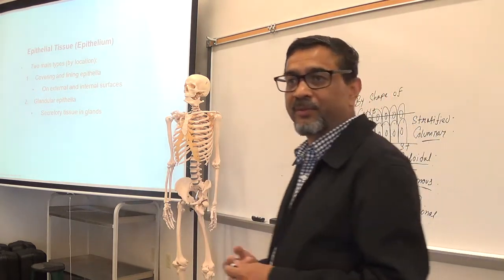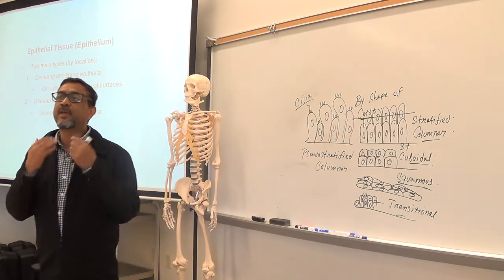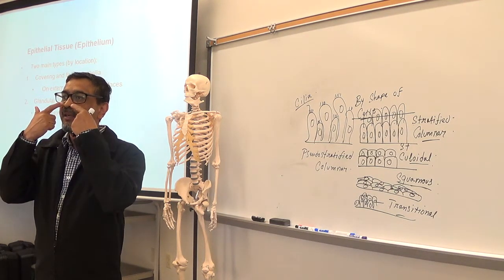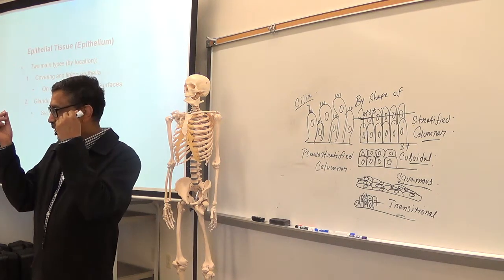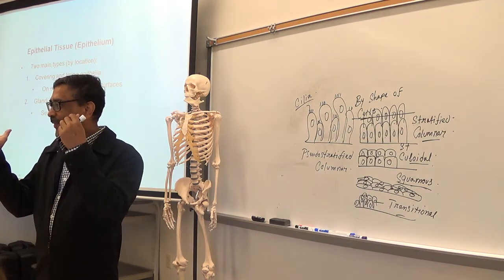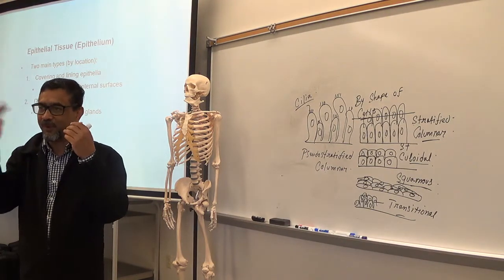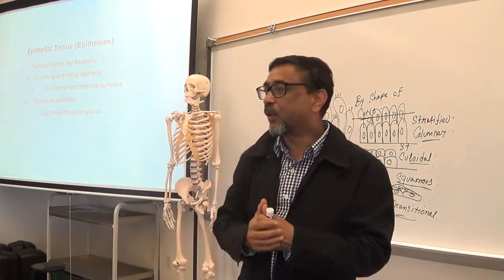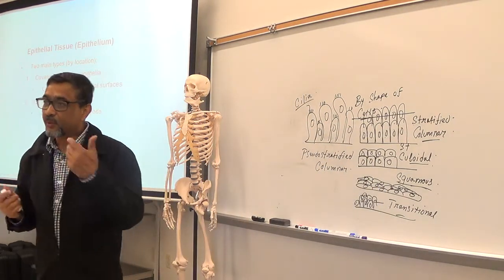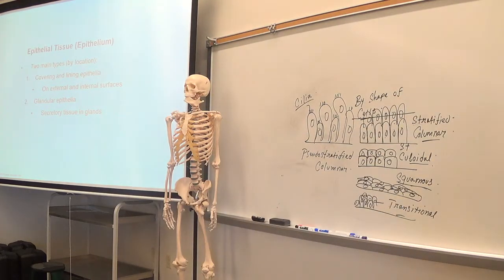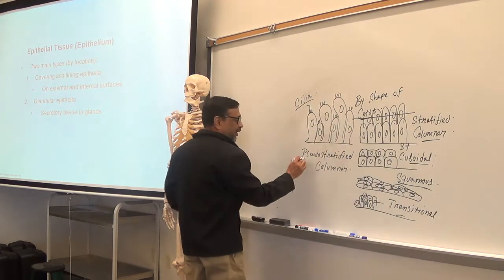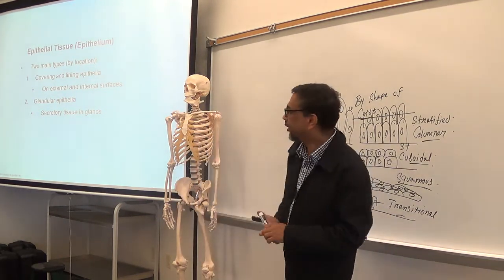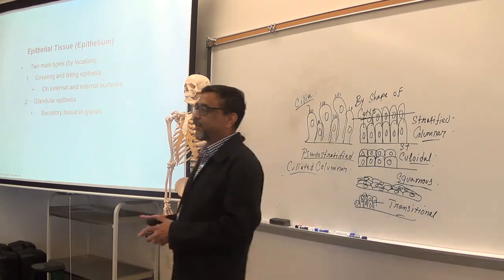Most of the cases, not always, but most of the cases we see pseudostratified ciliated columnar epithelial tissue present mostly in the trachea, upper respiratory tract, inside the nasal cavity. Why? Secretion of mucus occurs there, right? So the mucus gets dirty. So the cilia will work like a broom to clean the mucus. Regularly the cilia are moving like this to clean the surface. So where you need to clean the surface, you have pseudostratified ciliated columnar. If you see cilia, we say pseudostratified ciliated. If not, then pseudostratified columnar. So this is how we classify the epithelial tissue. Clear?